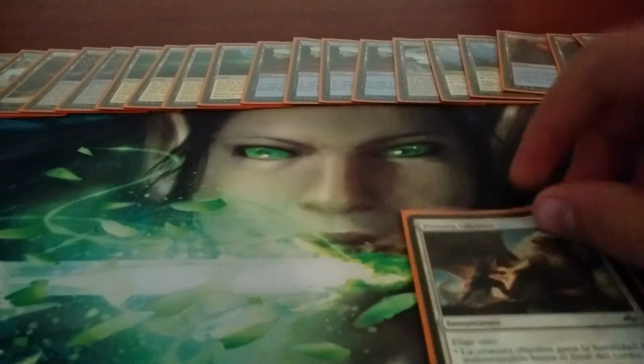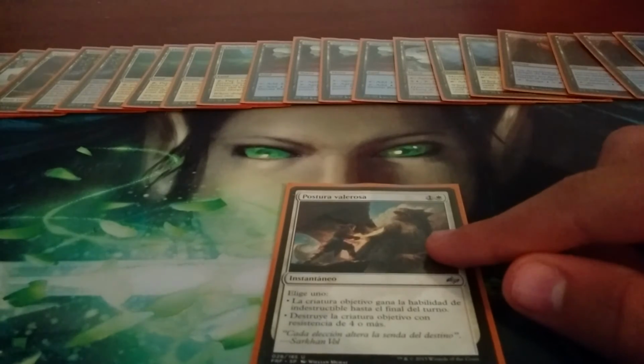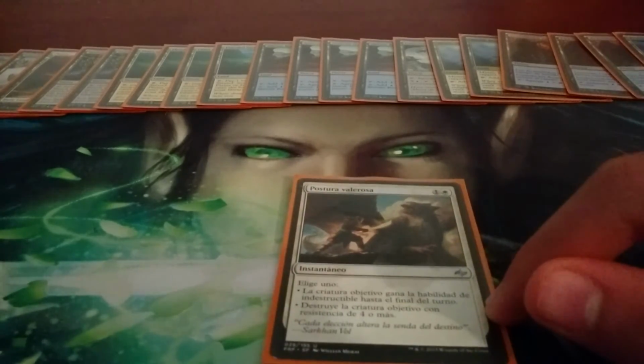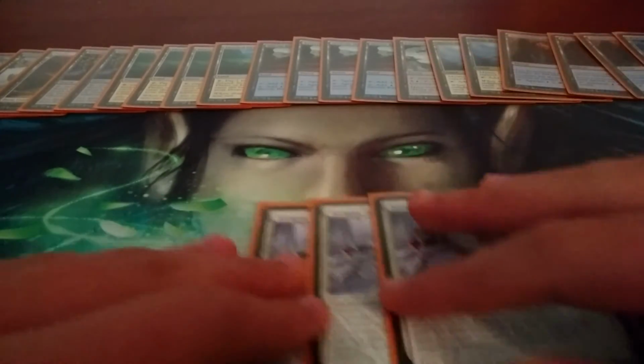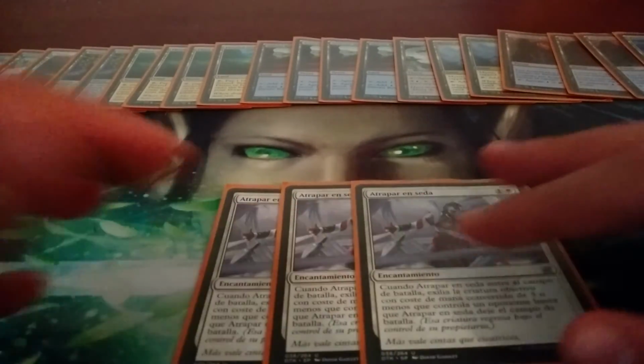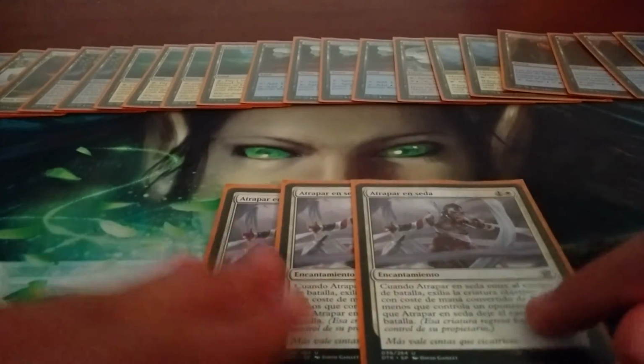We have one Valorous Stance, the same thing as for Swift Reckoning for the dragons, because we really suffer from dragons. So yep. And also the negates we'll bring in against planeswalker type decks, Gideon planeswalkers, and yeah, well, like Super Friends decks and everything like this.